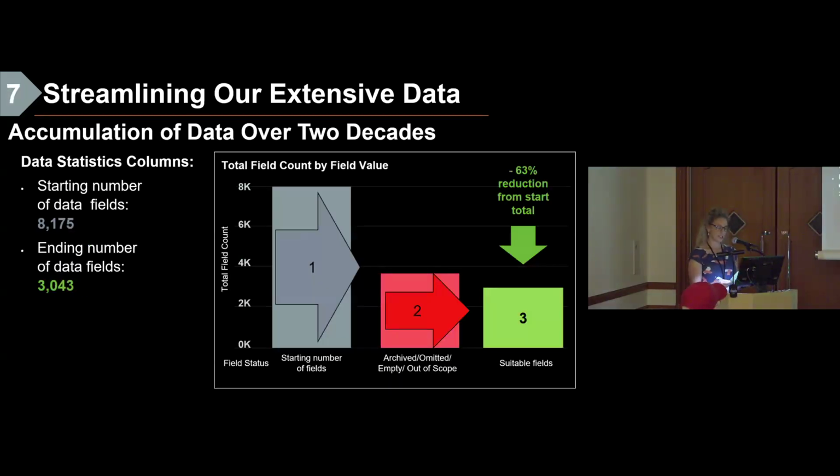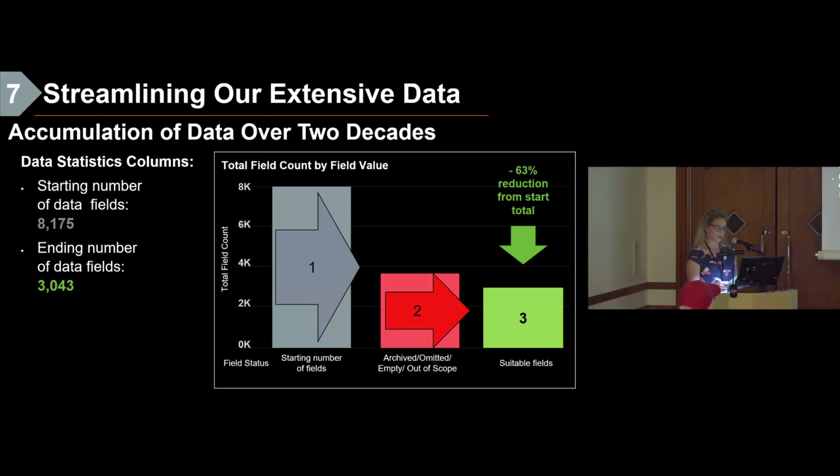So the 263 million records were spread across 8,175 fields. This is a significant amount of data to move into a new system. So our first step was to assess whether all of it needed to be migrated. We established clear criteria for reviewing and filtering the data during the initial phase of the migration pipeline. This process identified fields with no future value, such as duplicate data or system-generated fields, fields related to organizational processes and permissions, allowing us to remove them before the complex transformation and mapping stages.